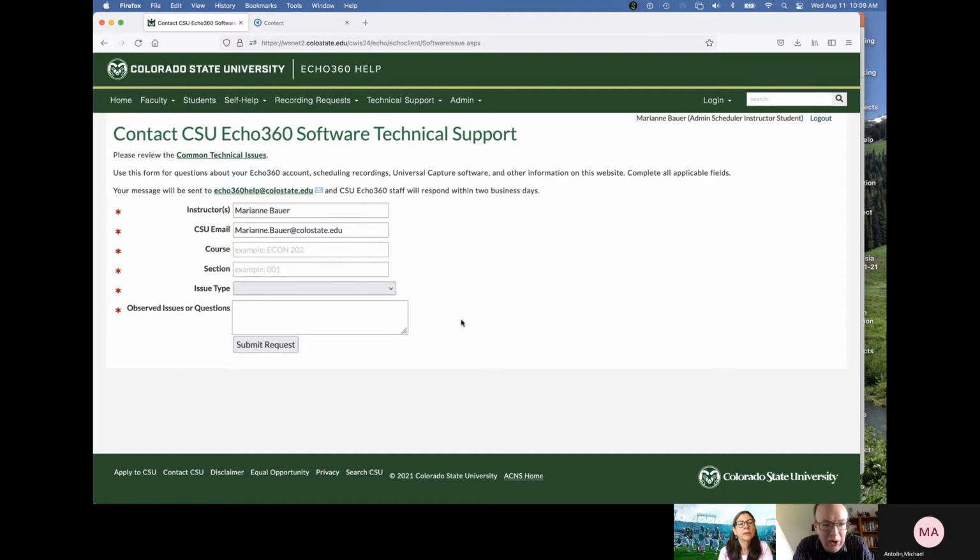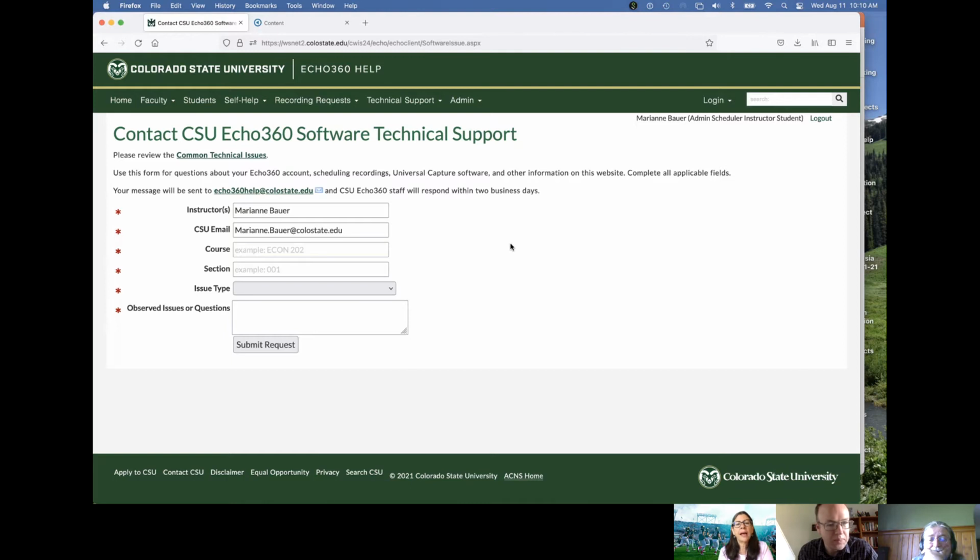So I wanted to know what number or email I can contact, because I'm not able to see it on the website. Okay, it's echo360help@colostate.edu. So you can write that down. Okay. I'm sorry, it seems to be working now. You might give it a quick try and see. Maybe it's my computer, but it's really hard to know. I'm using Chrome. Huh. I hadn't heard that before, but that worries me, because if somebody needs help, I want them to be able to find us.